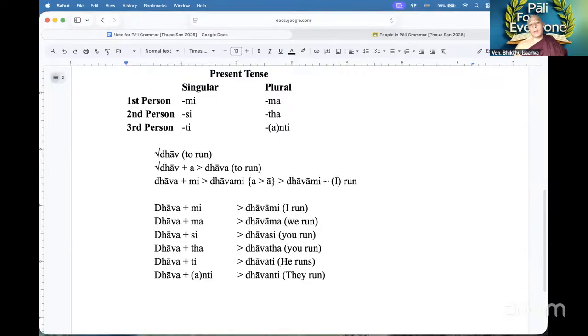You see, if we know the vowel base, just by adding mi, ma, si, ta, ti, and nti, we can form a Pāli verb easily.